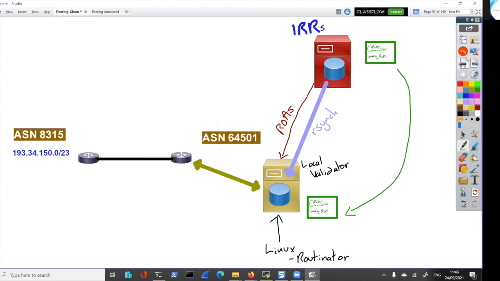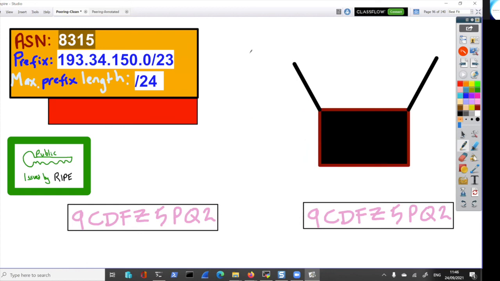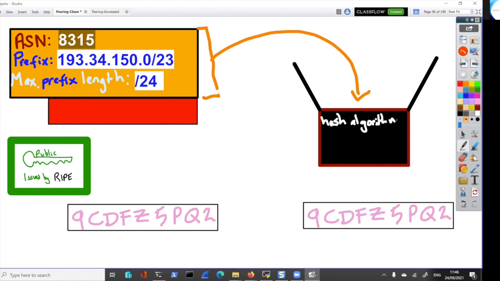What happens then? Well, they download the ROA with the locked hash. Once they've downloaded it, they take the data inside. So they take this data, they put it into the hasher. So that goes into the hash algorithm, which is the same hash algorithm that they used originally, which produces a hash value.